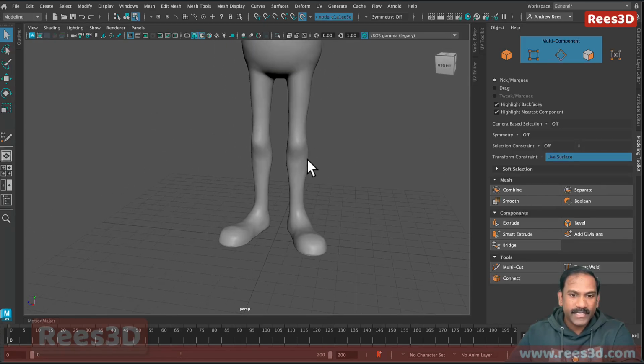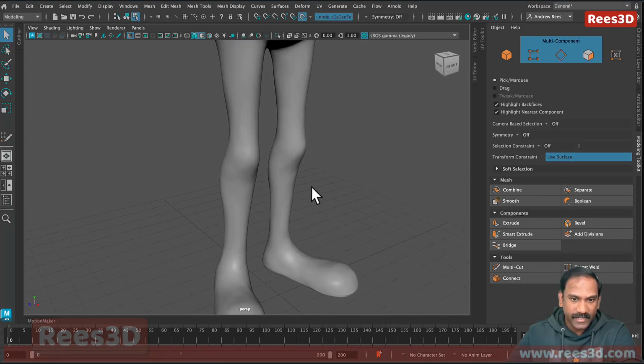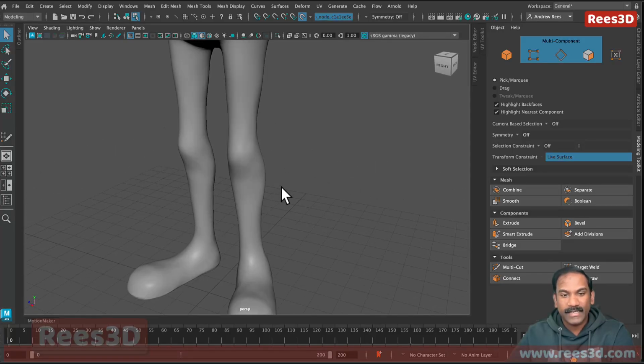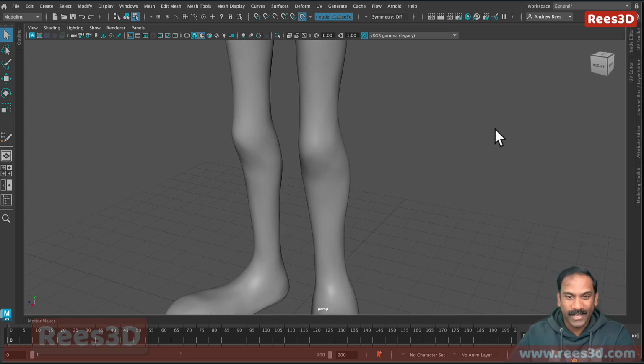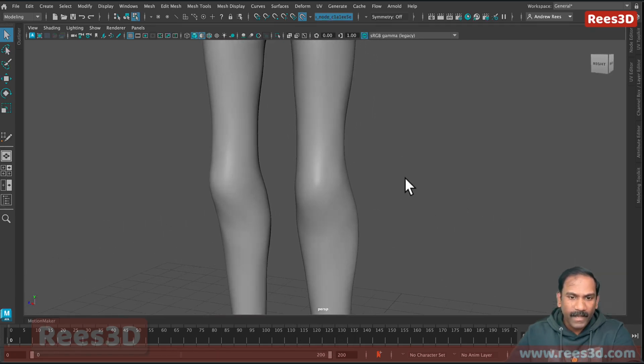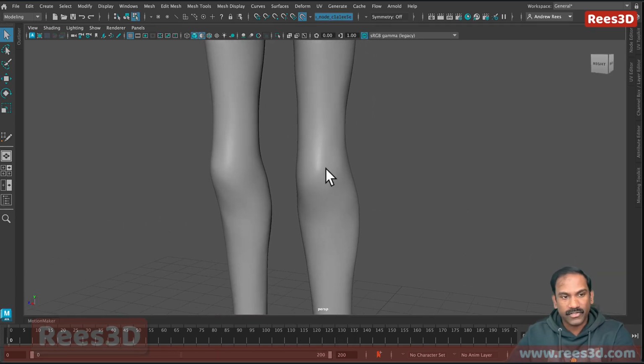You can see that the leg is basically a cylindrical shape, so I can use either 6 different divisions or 8 different divisions. I think 8 divisions is going to be good, so we will have enough divisions to work with. So I'm going to start by clicking on the surface, which is basically going to create vertices, and then I can connect those vertices to create quads.